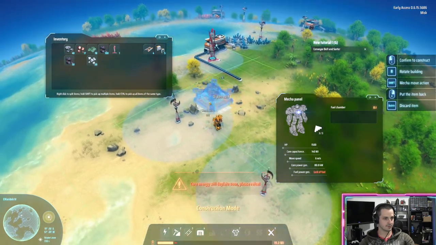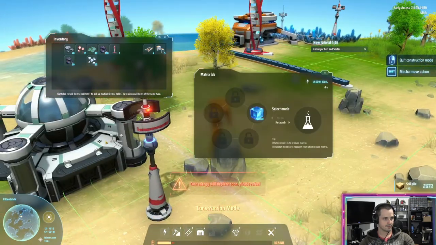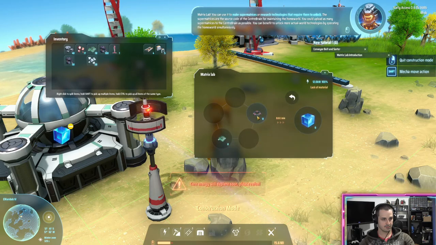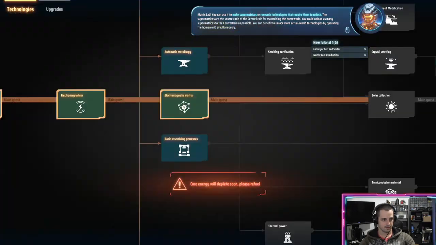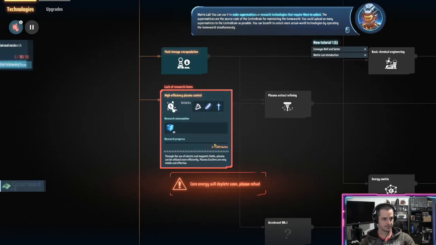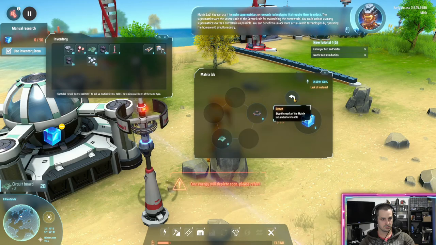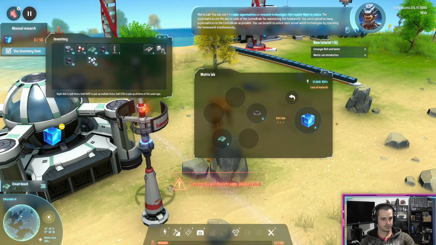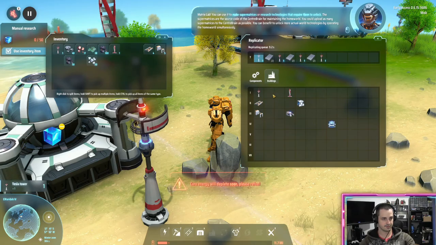Matrix Labs. Matrix Lab. You can use it to make super matrices or research technologies that require them to unlock. The super matrices are the source code of the center brain for maintaining the home world. You can upload as many super matrices to the center brain as possible. You can be benefit to unlock more actual world technologies by operating the home world simultaneously. So we need 50 of these. So we need a whole crap ton. Well, holy crap.